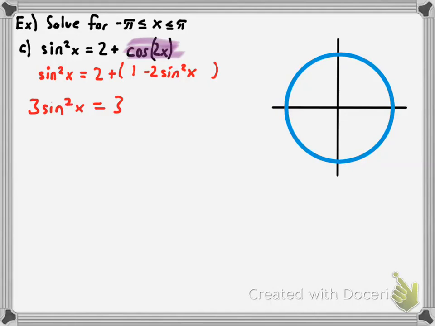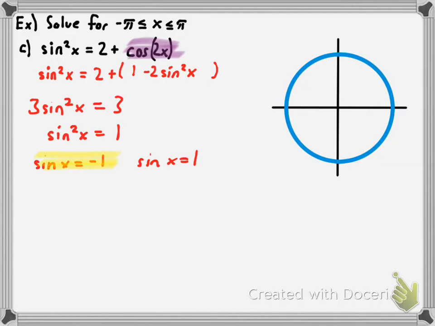All right, now no more substitutions that we're going to be able to do. This is a quadratic. The way we're going to be able to solve this then is just go ahead and divide both sides by 3. And then we'll take the positive and negative square root of both sides. And so we'll get sine of x is equal to negative 1, and sine of x is equal to positive 1. No double angles involved, so we're going to look on exactly the interval that was expressed to us in the directions. Let's take a look at the first equation.